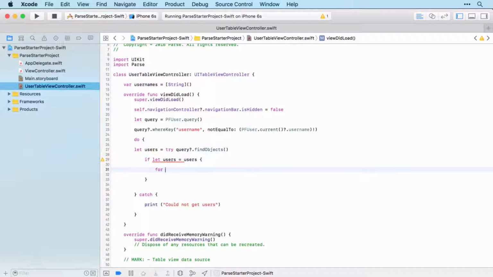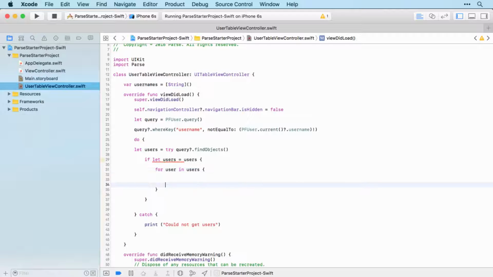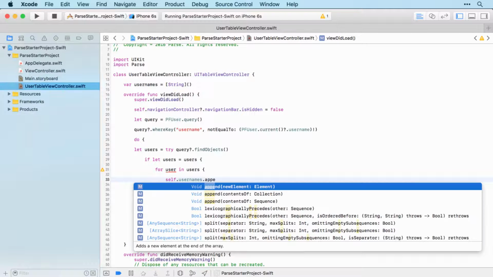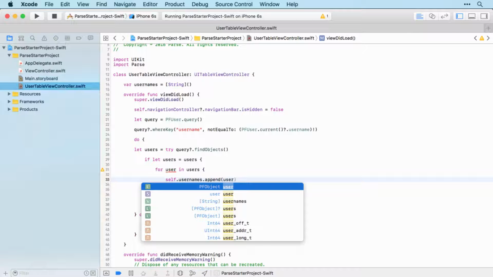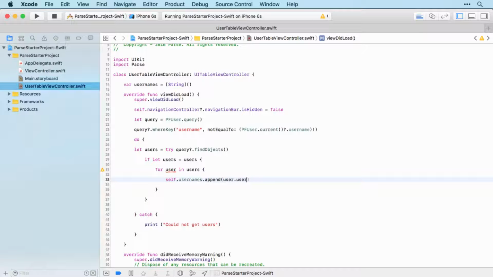So now let's check that users exists. And if it does, we'll loop through it. And we'll take the usernames array and append the new username to it.